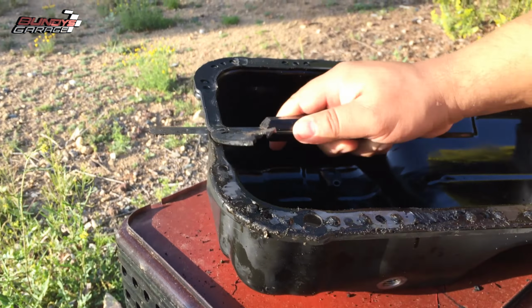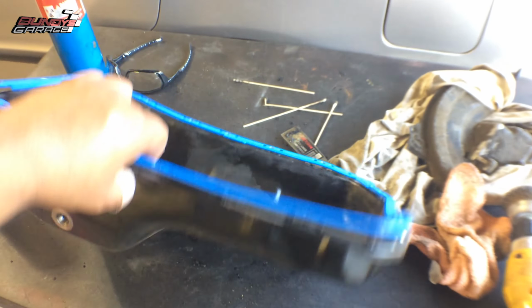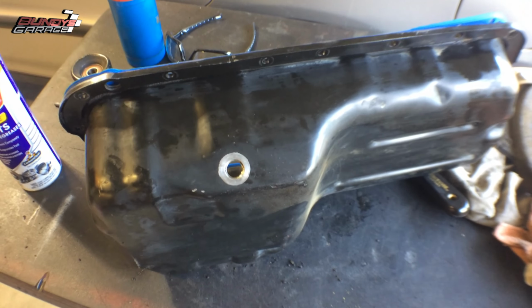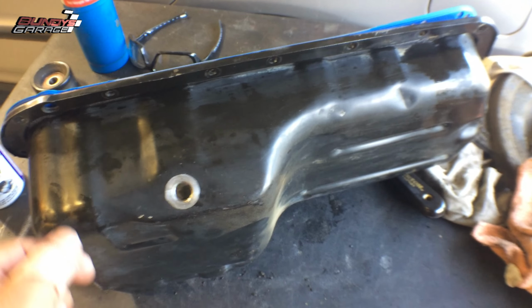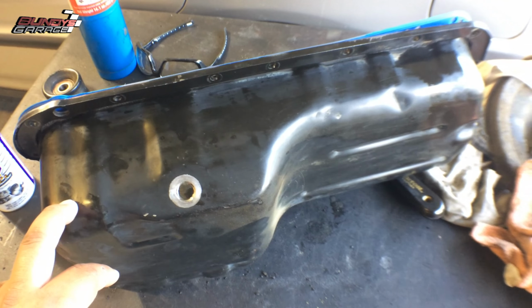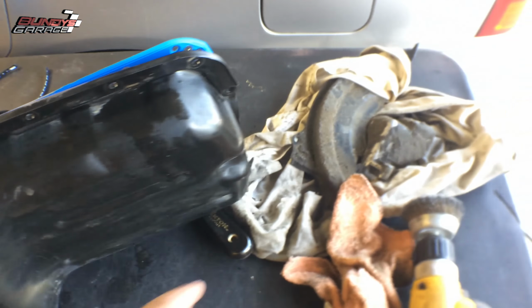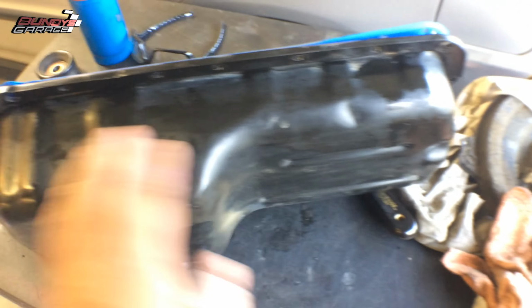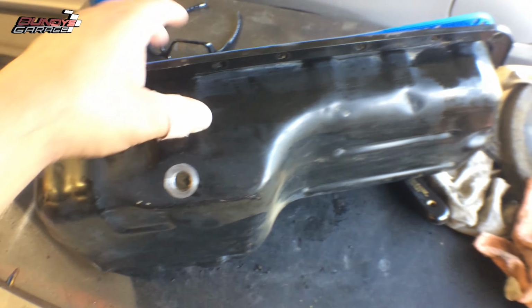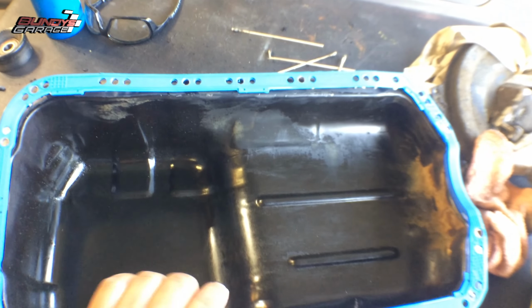Got the oil pan all cleaned up. What a hassle, dude. What a hassle. So I just took this over to my trash can, scraped all the big stuff off that I could with a scraper, and then just dipped a rag in the gasoline and wiped this whole thing down. Had some gloves on, obviously, and I sliced my finger open. But other than that, it was pretty easy.